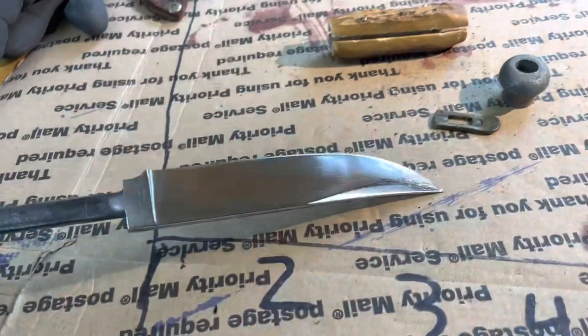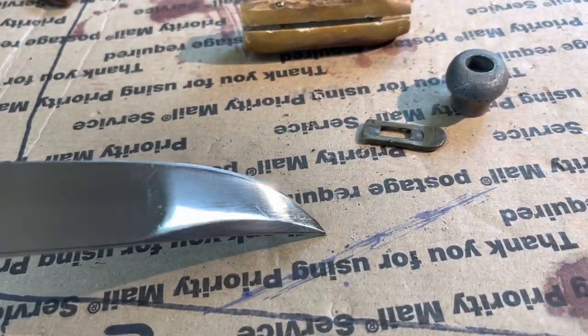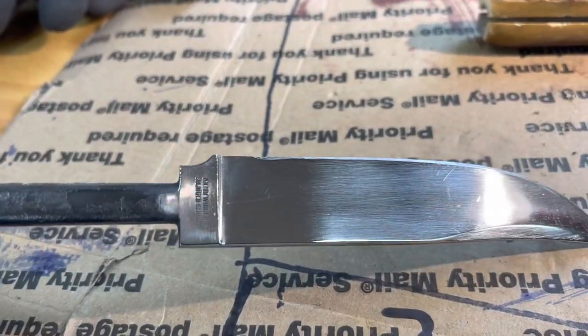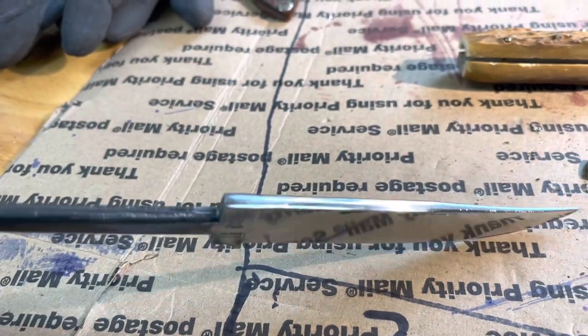After being buffed, there's some minor little scratches in there, but not bad at all for an 80-year-old knife. I did hit the writing with a buffer, and it came clean. It didn't buff the writing off.